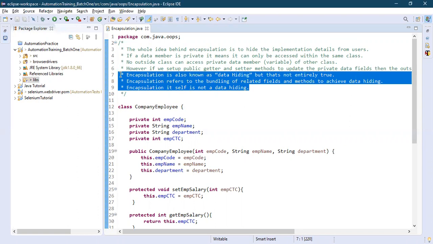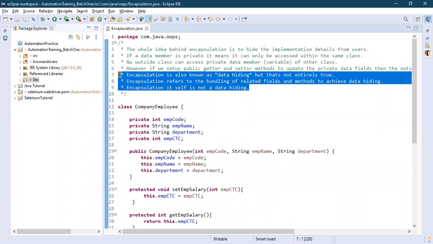In the real world, there are few data which should not be accessible outside any class, or should be accessible within a few classes only. For them we use the private modifier, or the protected modifier if we want to use it in multiple classes but within the same package, right?